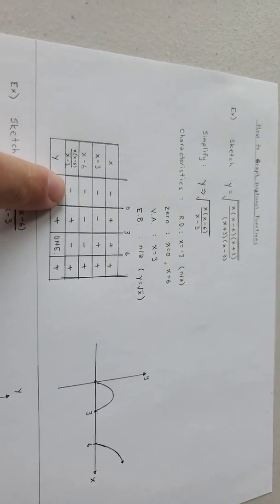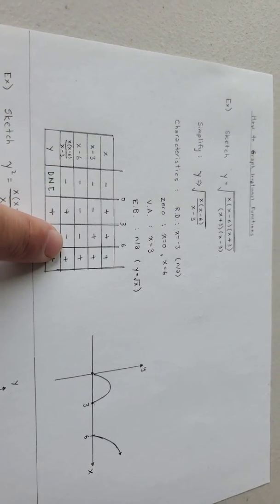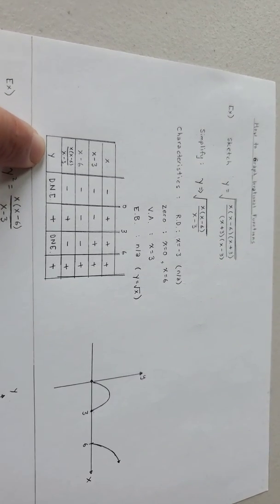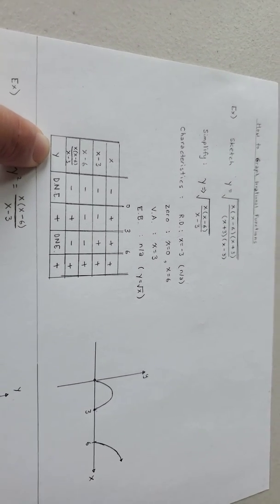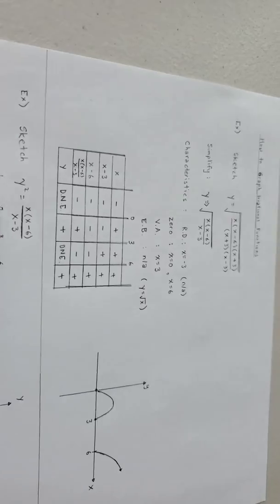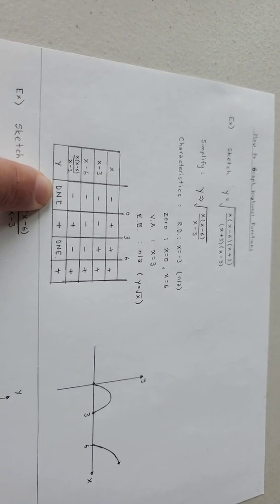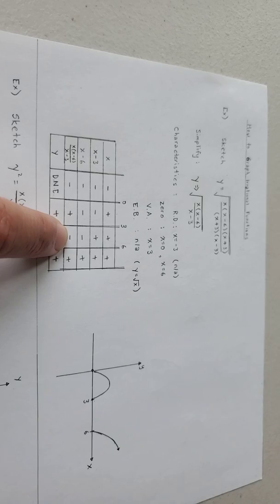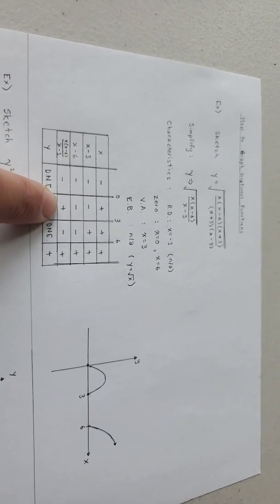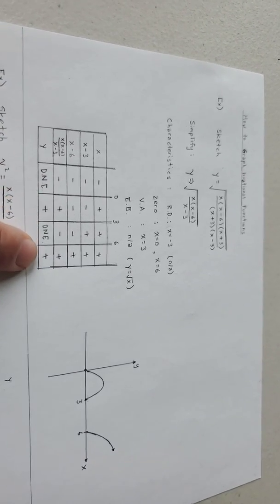Any time what's inside your square root is negative, you actually can't take the square root of it because you get something that's imaginary. So you can see in the next step, y is equal to the square root of everything that's in this thing right here. So I can't take the square root of a negative number. That's why you see DNE over here for does not exist. Whereas over here, same thing, you have negative, so y does not exist. And everything else that is positive, we can actually take the square root of, which becomes a positive number.